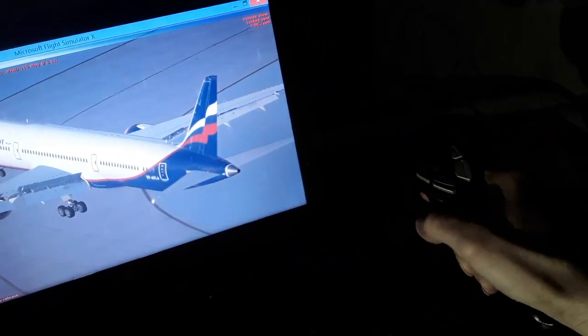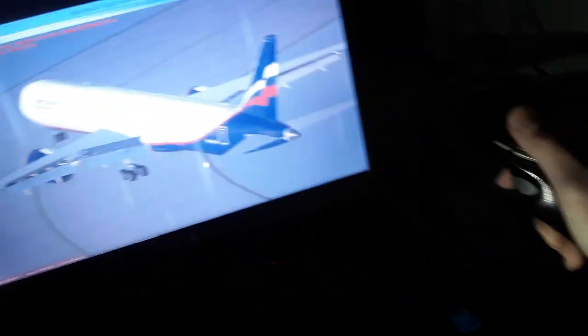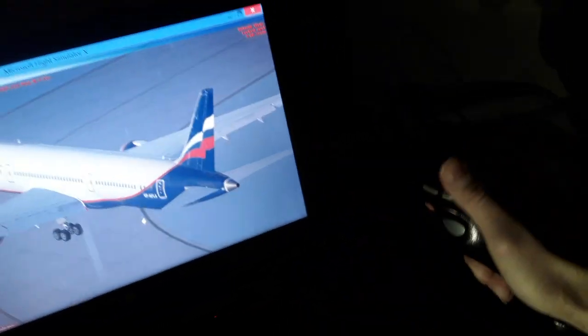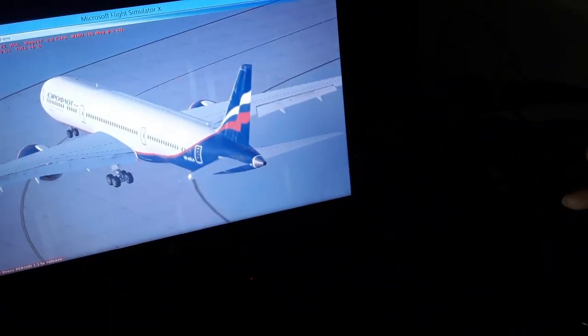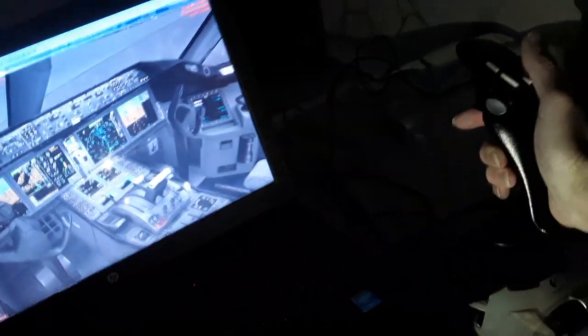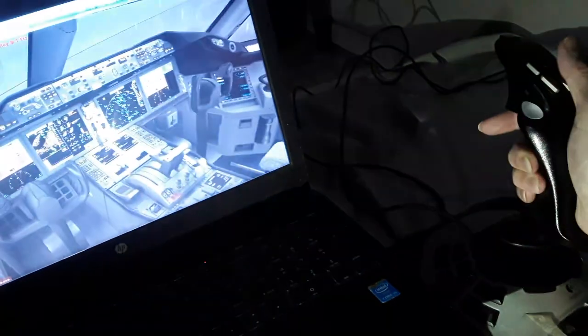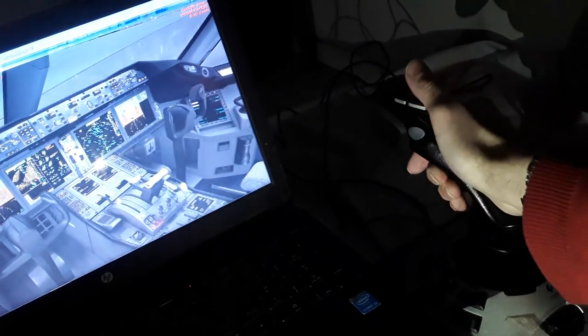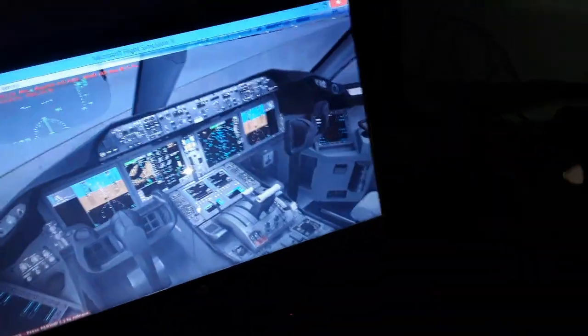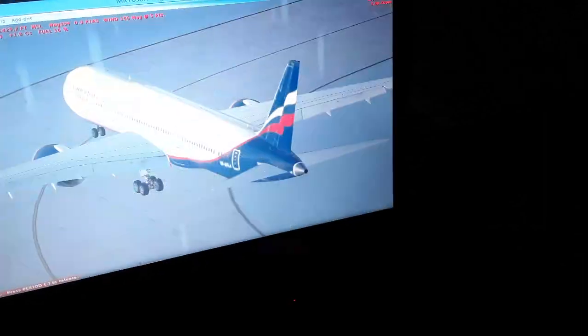You make ailerons and spoilers deflect, left and right turns like this. In the Boeing it is ailerons, spoilers and flaperons, and also the control wheel in the Boeing instead of the side stick left and right. So there is no difference between Boeing and Airbus flight controls like this. You have the control wheel in the Boeing for left and right turns, side stick left and right in the Airbus. You have yoke up and down, back and forth in the Boeing, side stick back and forth in the Airbus, rudder pedals, and also nozzle steering, toe brakes. So this is all flight controls we need to know.